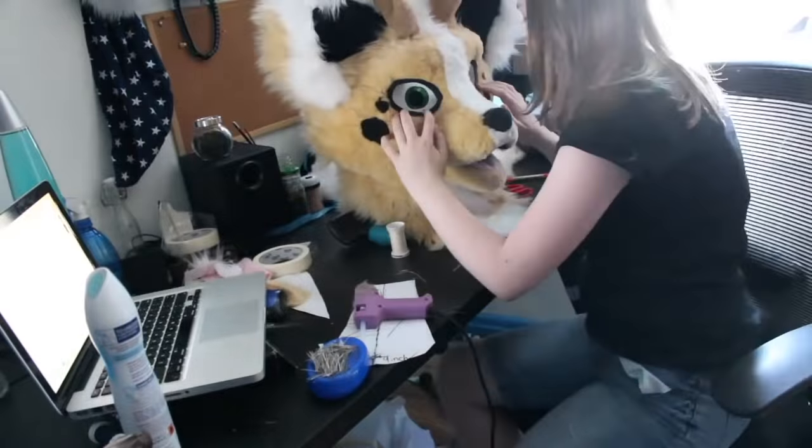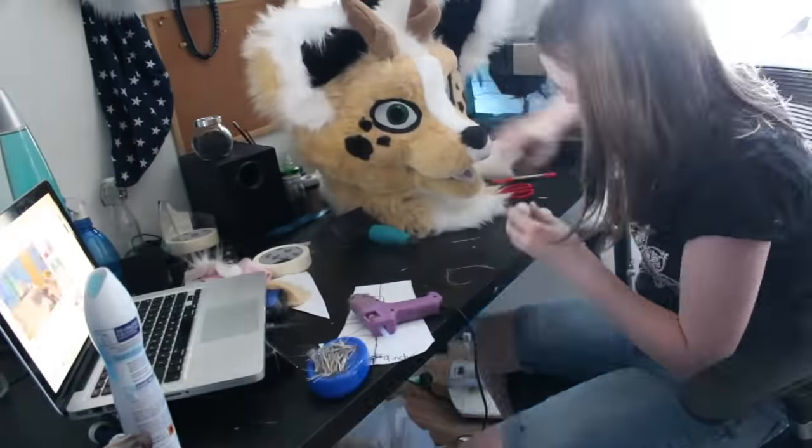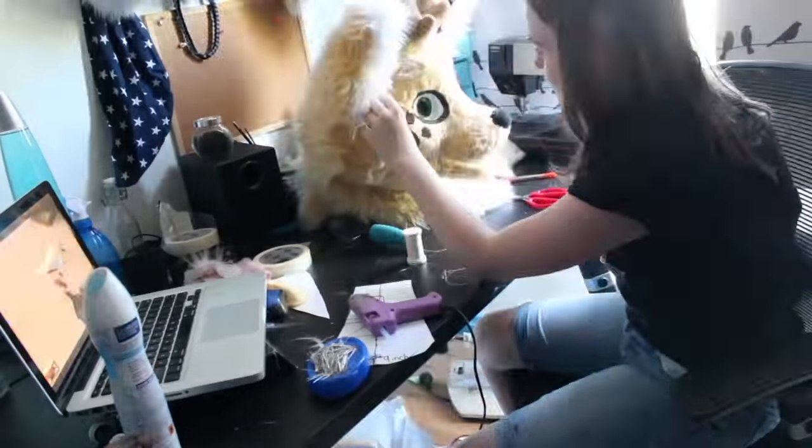Right, the only thing left to do now is fix any tiny mistakes on the head, such as reinforcing seams, looking for holes, neatening shaving, and brushing it all out.